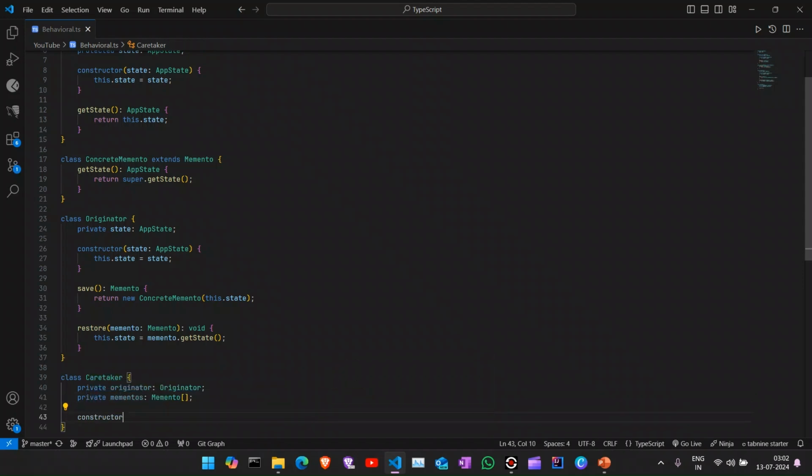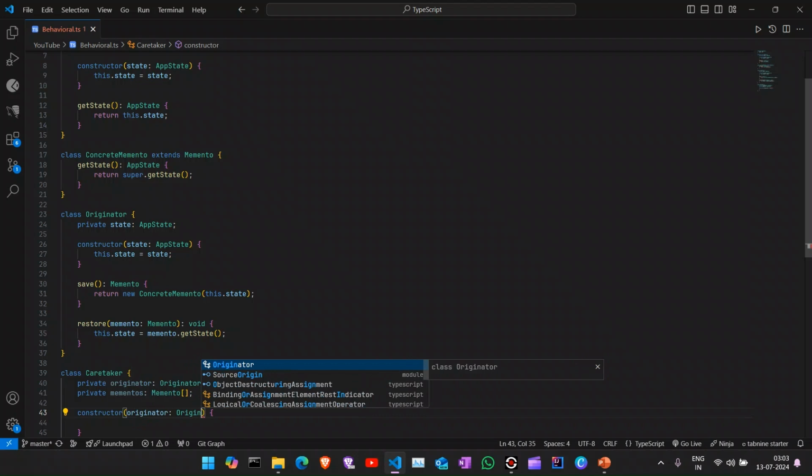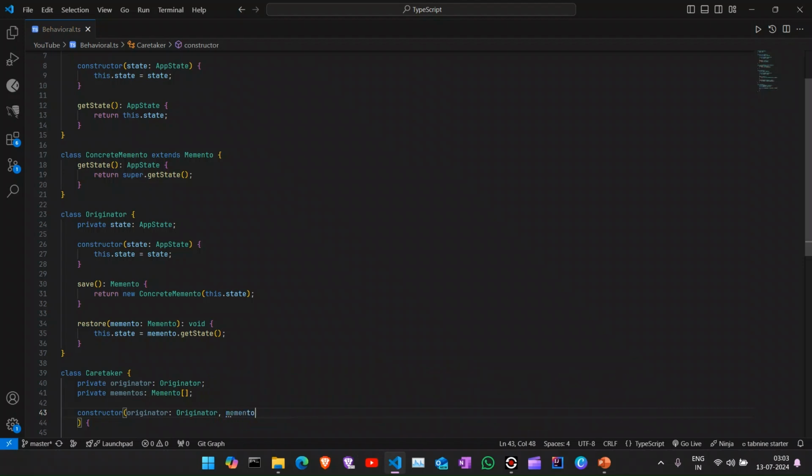So let's have a constructor, originator and mementos. This will be optional basically.